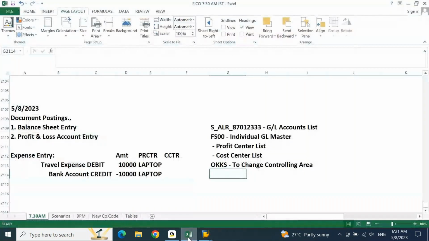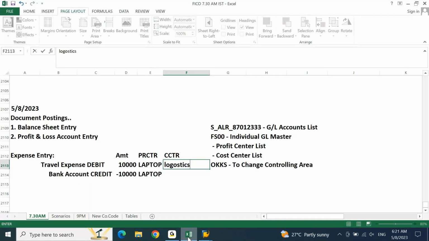Now, so cost center, let's take logistics. We are going to use the logistics cost center of the laptop product. Now, when you give this logistics cost center, the system is going to pick up the profit center automatically because inside the cost center there is a profit center.